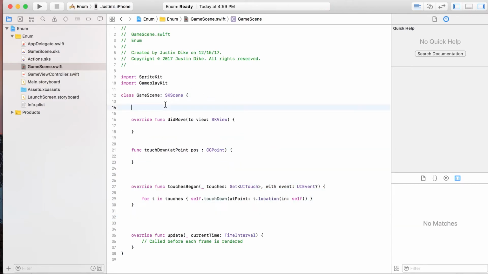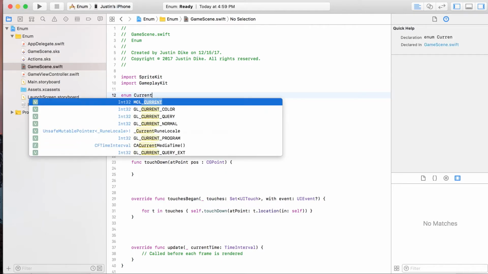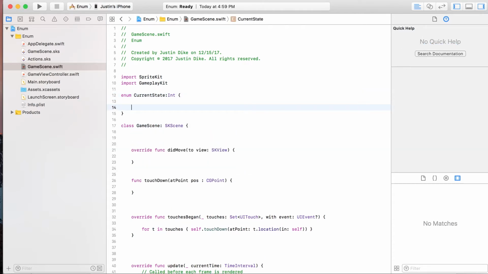So I tend to think of these kind of like fancy bool statements in a way. With a Boolean value, you only got true or false. With your enum types, it's kind of similar. It's basically saying things are going to definitely be one way or another. So let's say we've got current state. We're going to put in here case, and let's say one value would be main screen, another value might be details screen, another value might be the game itself.